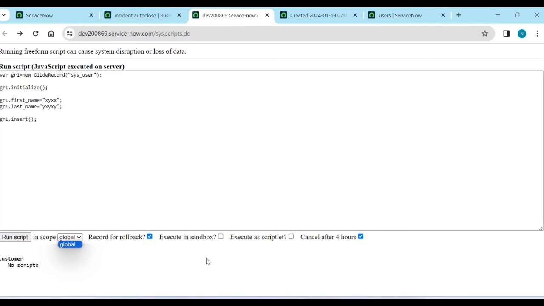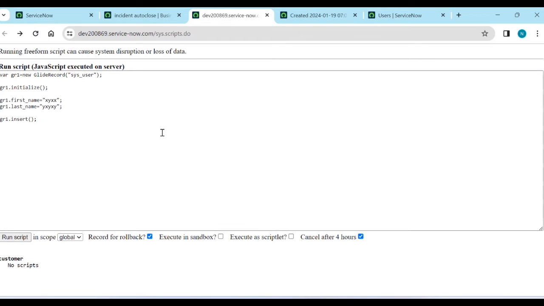And you can run it. Execute in sandbox instance or scriptlet, or cancel if it is running more than 4 hours. Make sure that the rollback is checked here before running anything. Record for rollback or not, you can do it. Rollback options are available. So that's a good example here.